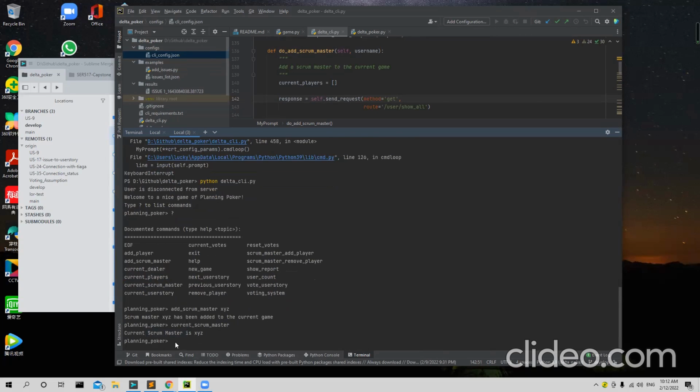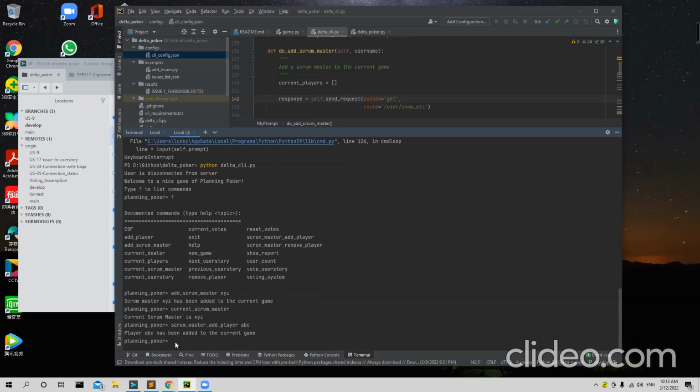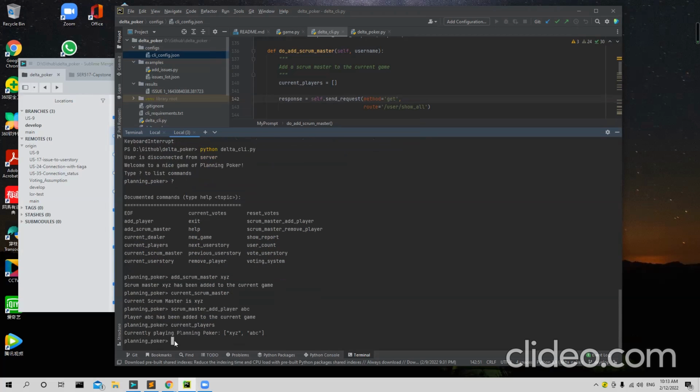And then if we do Scrum Master add player ABC, then the player ABC is added to the current game. And we do Scrum Master remove player ABC.